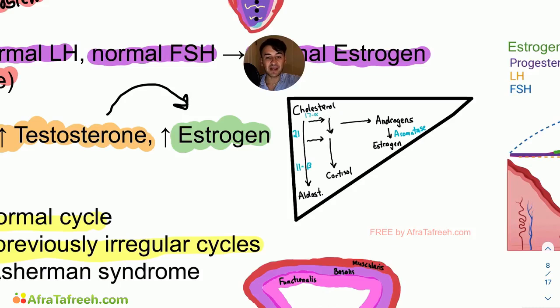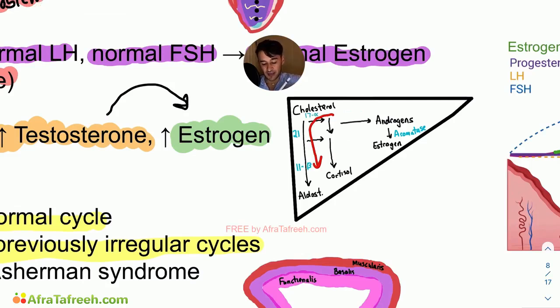And so you can imagine that if we have deficiencies in some of these enzymes, we are going to get shunting of various materials. So let's talk about 17 alpha hydroxylase deficiency. So let's say we got rid of this enzyme here. Essentially what's going to happen is we are not going to make as many androgens, and so we're going to have shunting of things in this direction. So we're going to expect things like high aldosterone. This might present as a really high blood pressure in a young person, which we would not expect because they don't usually have high blood pressure.